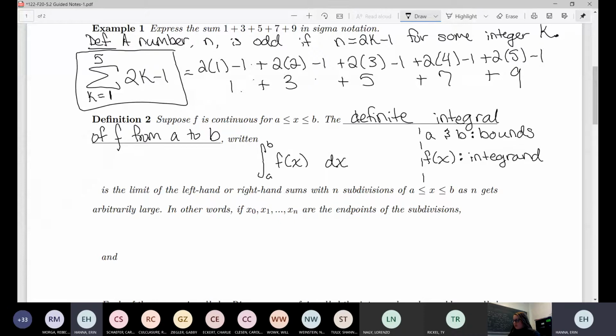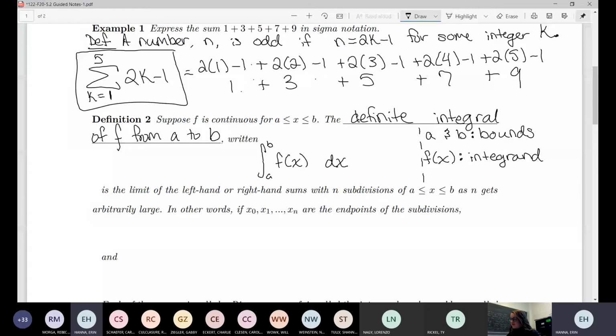Now, that dx in the back, it does technically have a meaning. It's not that it's useless. But in terms of our class, it doesn't really mean a lot to us. In further calculuses, it's very important. But in terms of what we do for our class, it doesn't do much but tell us what variable we're working with. So don't freak out with that dx notation. It doesn't really do anything for our purposes. But it does need to be there. Let me be clear about that.